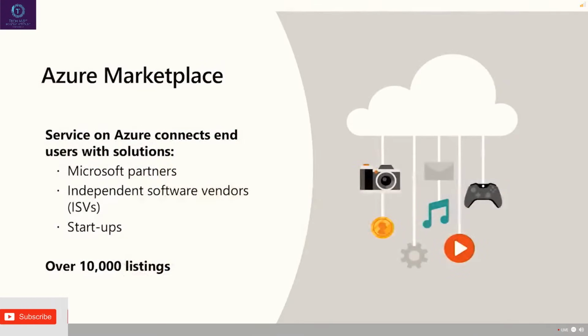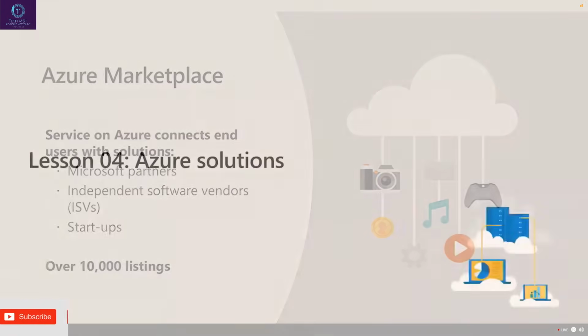We also have a marketplace inside of Azure. There are over 10,000 listings from partners of Microsoft that have made software to solve problems. Remember, we talked about platform as a service where we can build solutions, but you might want to go buy a solution. What if I want to buy something? I can use the marketplace to buy those solutions. And just FYI, all those images that we create for virtual machines come out of the marketplace. So that Windows Server image, because I'm buying a brand new license, comes out of the marketplace.